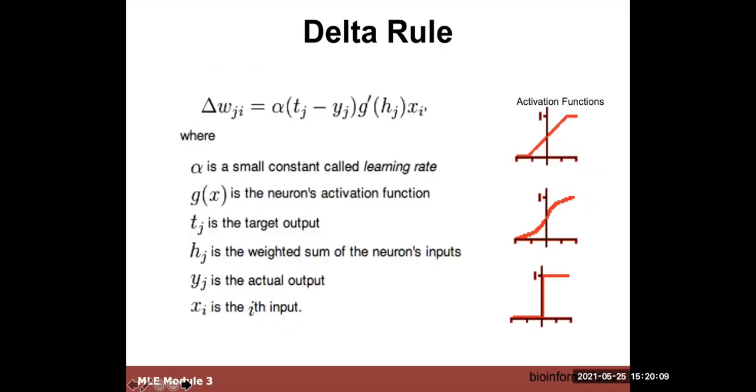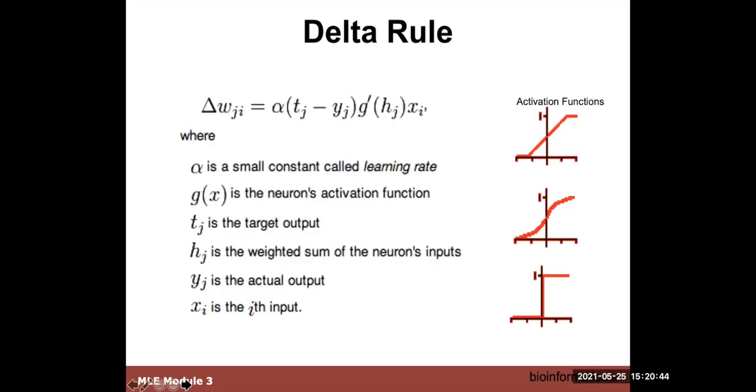And we have an activation function that could be step function, sigmoidal, or linear. You can calculate the derivative of that. We have in this case, alpha, which is the learning rate. That can also be described as eta, or it looks like the letter N, the Greek letter N, but it's said to be eta. The target output is the gold standard. The actual output comes from the perceptron.